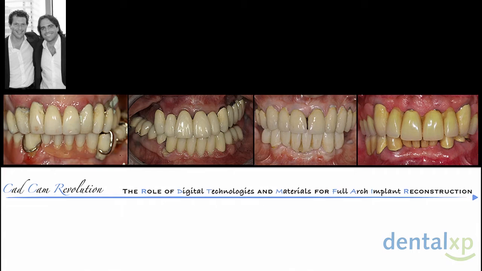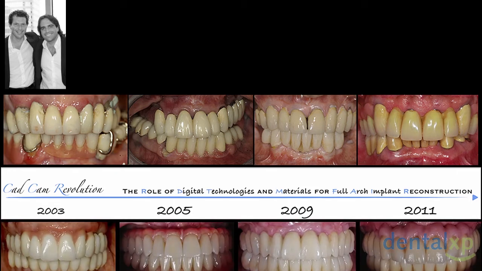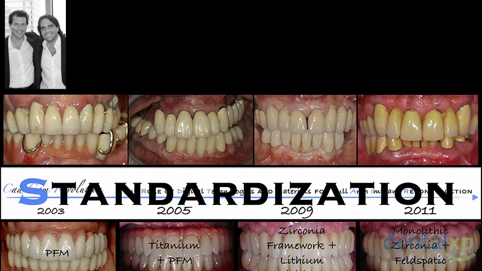By briefly describing these 4 cases, it will be clear to you how important the advent of the new digital software has been in the technician workflow, providing, for example, a faster workflow production and decreasing the difficulties in achieving passive fits. In one word, today we can achieve a better standardization of the procedures.